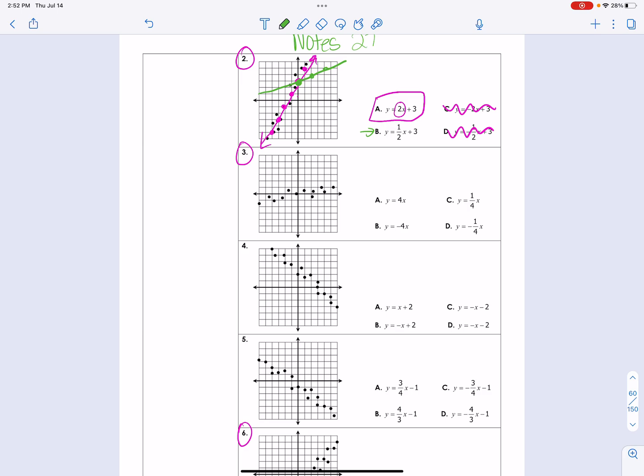Okay, so the next one, same thing. I know this thing is going uphill, so I know it's not these negative ones. I also know that it's flat, so I don't think it's A. I think it's C. So you start at 0 and you're going up 1 over 4, or down 1, back 4. To me, that's right in the middle of all those dots. If I do the other one, start at 0, up 1, 2, 3, 4 over 1. That thing is way too steep. So I can just get this one by using common sense.